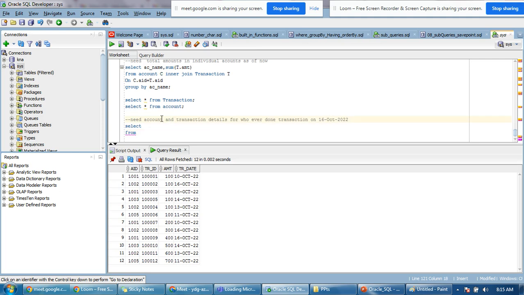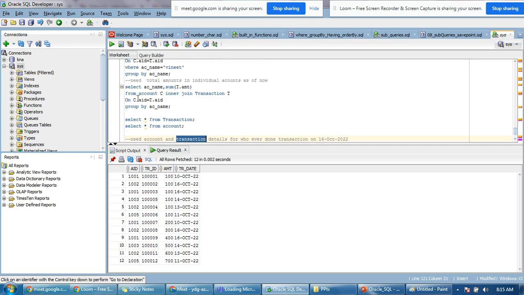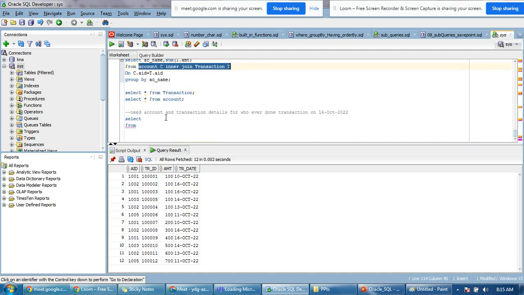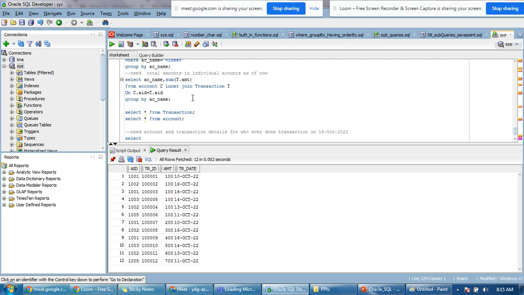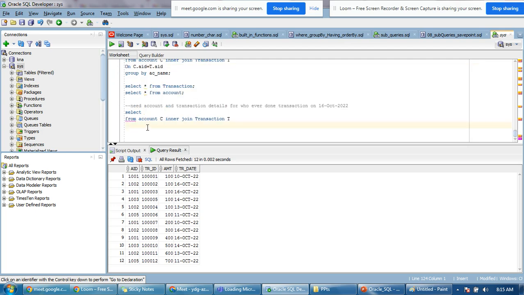You have the account and transaction details, and the transaction date is in the transaction table, so you should combine both tables, account and transaction. This is clear, right? We need to mention the join. Is there anybody having any doubt?